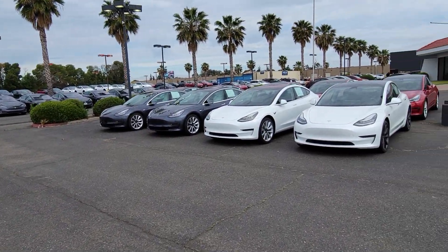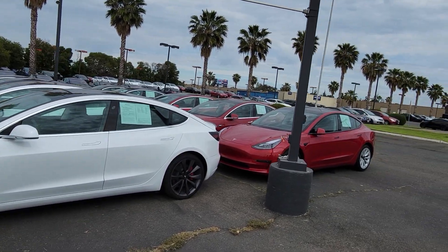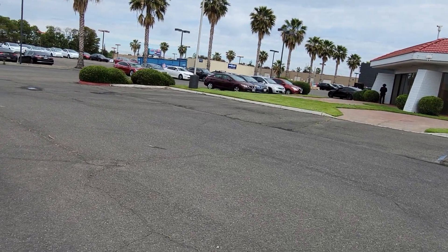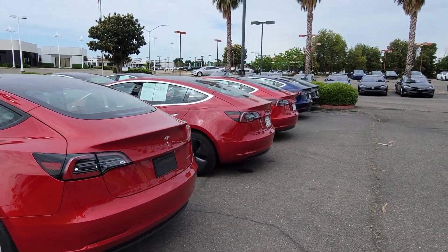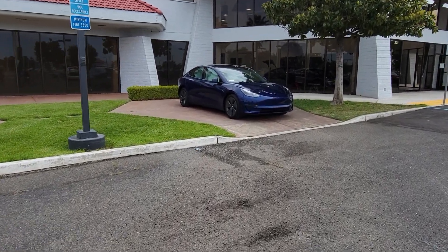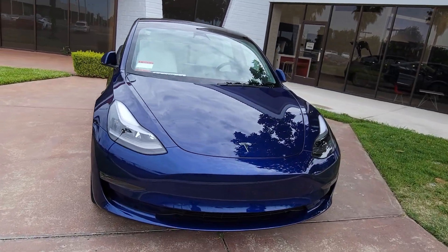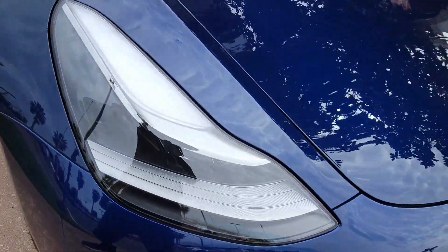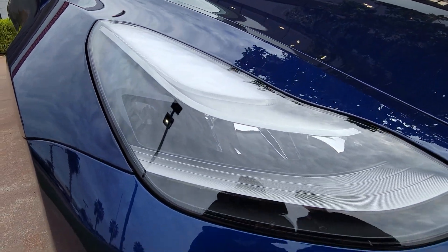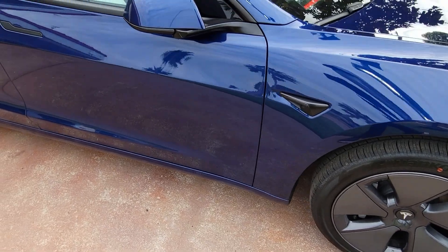Alright, hey guys, I am at the Stockton Tesla Center. Holy crap, they've got so many Teslas here — tons of them, this is crazy. Look at those red ones. There's a white interior... oh, that one's a used one. I think this is mine — oh babe! It's got the matrix headlight! The VIN number — yes, it's mine. Good news: it's got the matrix headlights right there. Let's take a look.